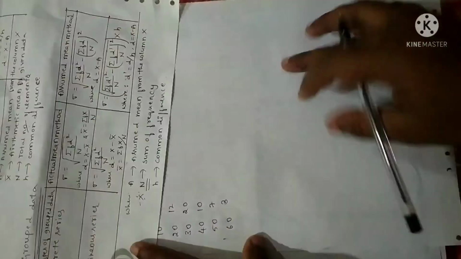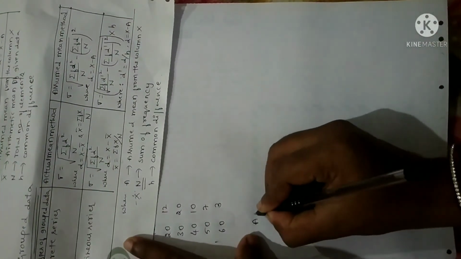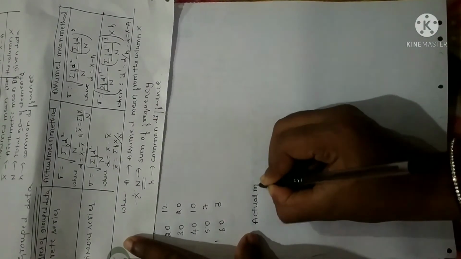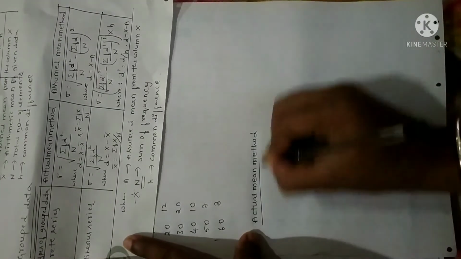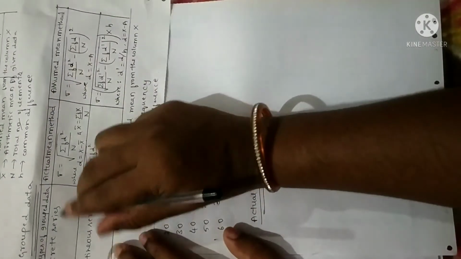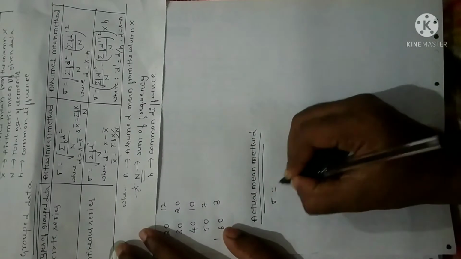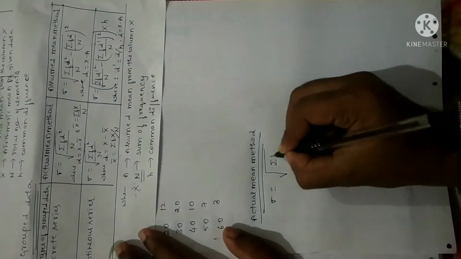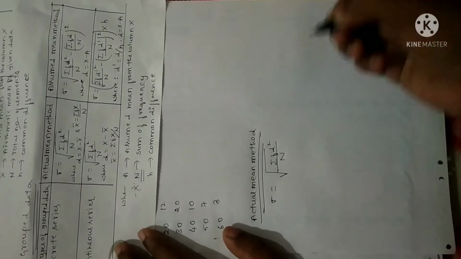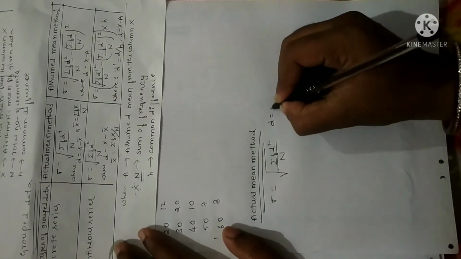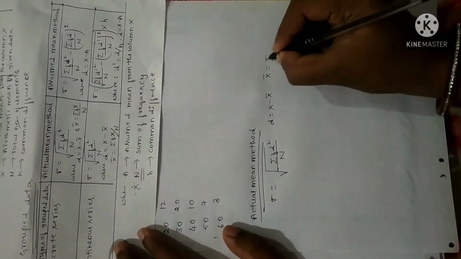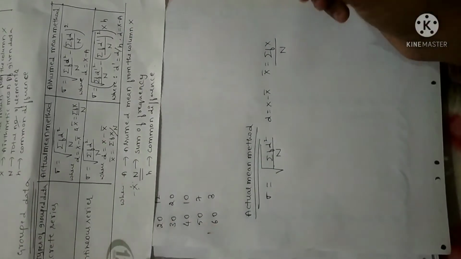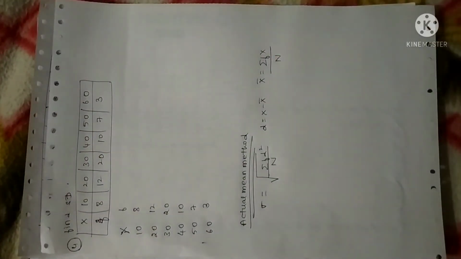You just go through the formula list. First let me do it in actual mean method. Fine. So please in the notes you just write down both the methods, and you have to prepare both the methods because we don't know which method we'll be expecting in the exam, right? So actual mean method formula I'm going to write. Discrete series actual mean method is given by sigma is equal to square root of sigma f d square divided by n, where d is equal to x minus x bar, and x bar is none other than mean. It is calculated from the formula sigma fx divided by n. Right?